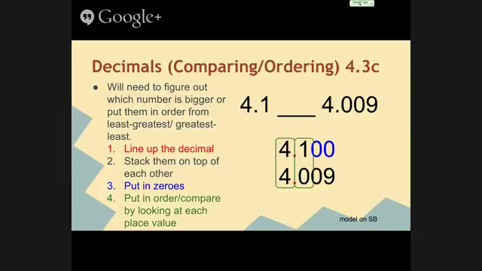So then I have them starting from left, working right to compare each number. They're looking at the place values. So they circle the 4 and the 4, see 4 and 4 is equal. So then they can move to the next one. They circle the 1 and the 0, and they see that the 1 is bigger. So they don't even need to go any further than that, because once you find a number that's bigger than the other, that number is bigger in general. We'll do the same exact procedure when we get to whole numbers too. So they can stop there, put in their greater than sign, and it's as simple as that. Biggest mistake they're going to make here is not lining up the decimal and just lining up the digits. That's not what I want.